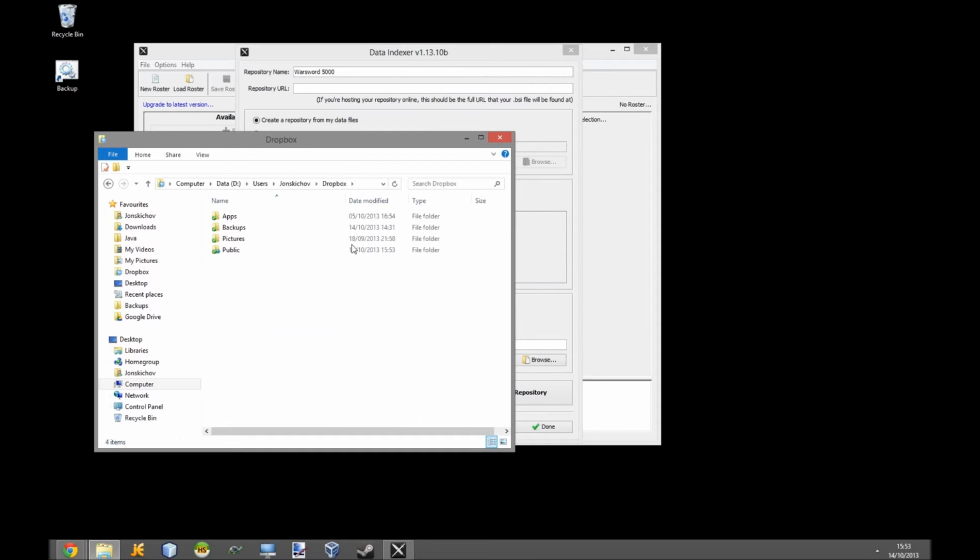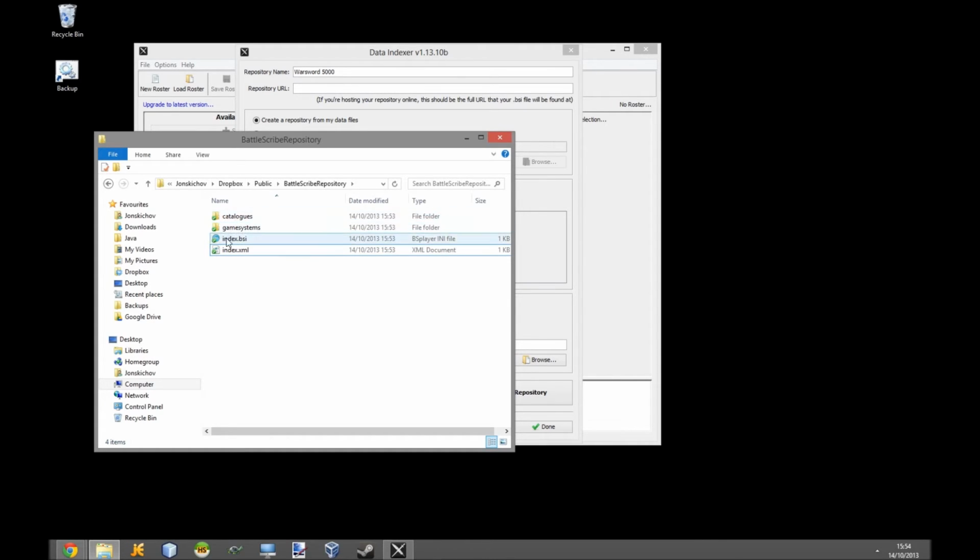Go back to my Dropbox folder, public, BattleScribe repository, and you'll see there it's created a bunch of files. This is your repository. You'll see the index.bsi, that's the special index file we spoke about earlier. There's also an index.xml. Now this is the same as the index file, except it's there to support older versions of BattleScribe where people haven't upgraded to the latest version. You don't really need to worry much about it, but do keep it inside your repository just in case people with older versions want to use it.